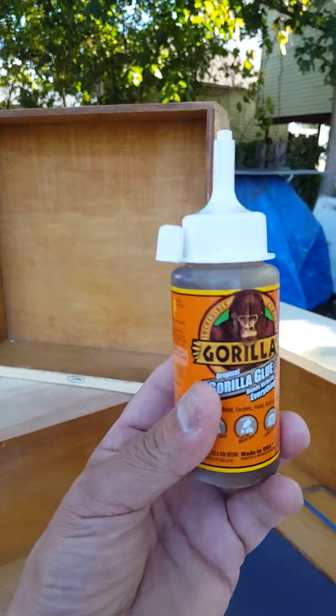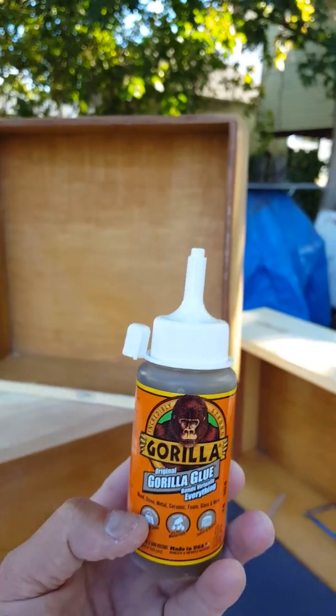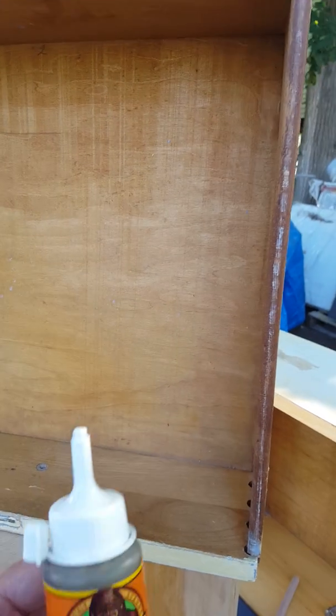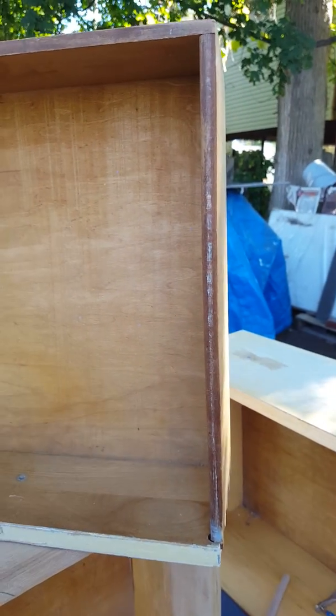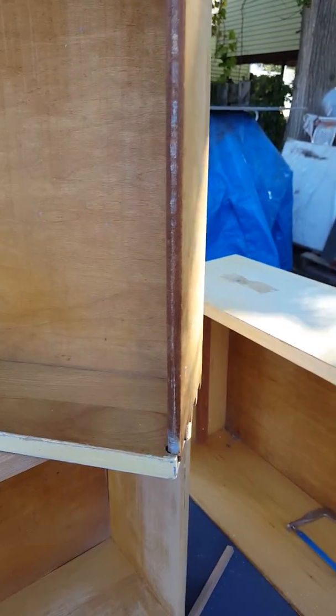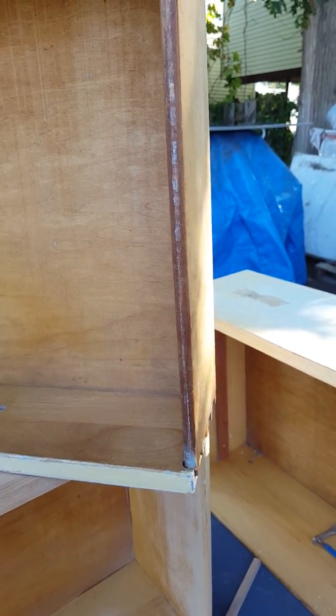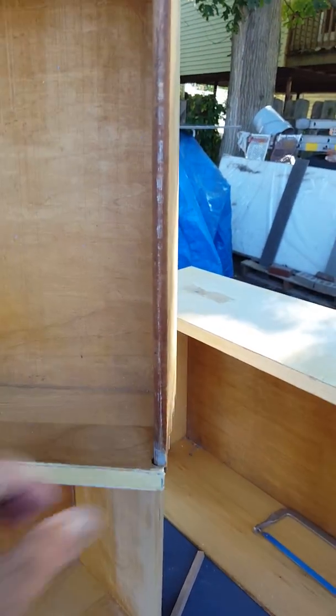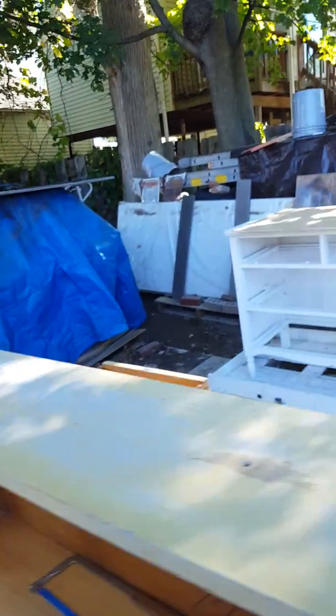So I'm using Gorilla Glue, good old Gorilla Glue, $6 at Home Depot. And basically what you do, you wet the wood. The glue, when it comes in contact with the air, sort of heats up, and it bonds. Okay. So that's the repair I'm gonna do.